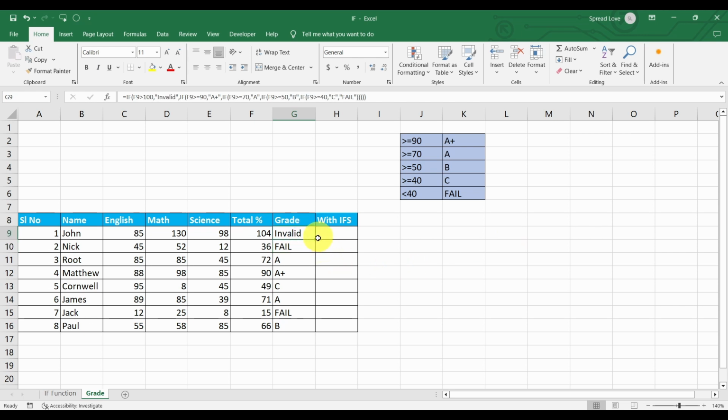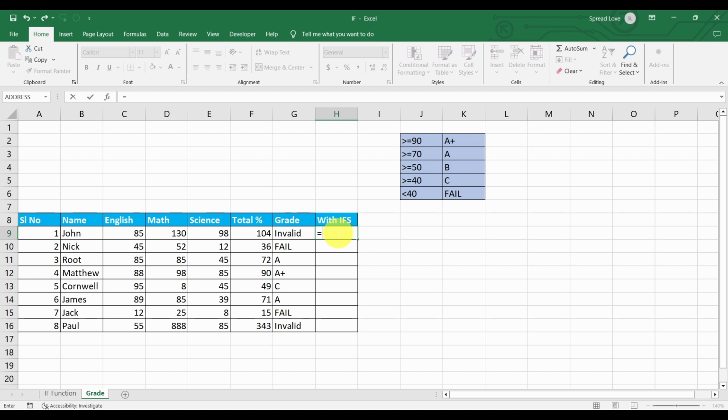Look, drag it down. Okay, so we can use this here also. If I want to increase the marks in this math, like I want 888, it increased to 3463, which means it's invalid. So likewise we can give grades to our students with the help of the IF function. But there is one more replacement for IF, that is IFS, because here we do not need to use nested IF functions. Here we need only one function. Let me show you.